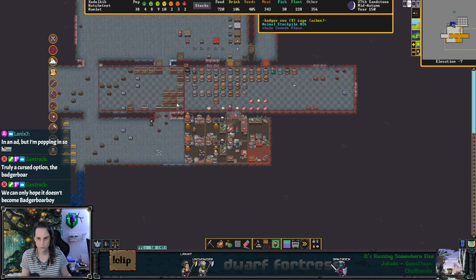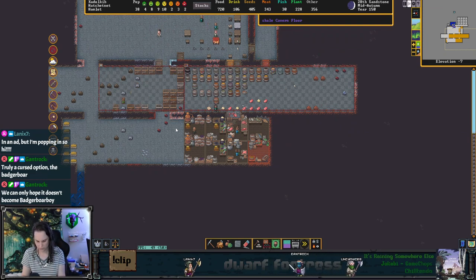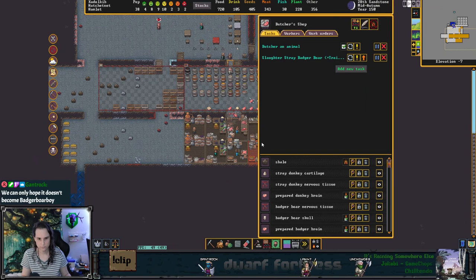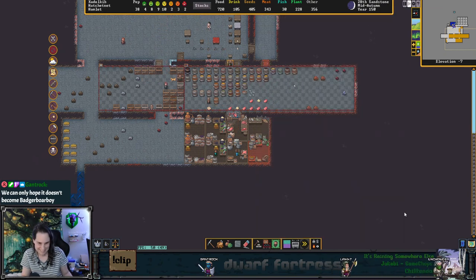And we're gonna get through them so quick. This is even faster than putting them in a pit. And better, because butchering it is better than butchering a corpse that fell down a pit. Butchering a live animal gives you more stuff. Oh my goodness, we're gonna be like completely badger meat for everyone!